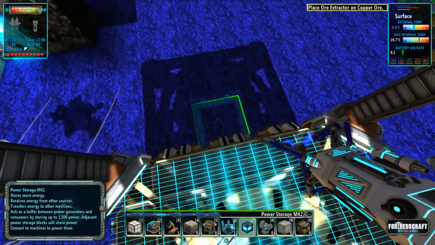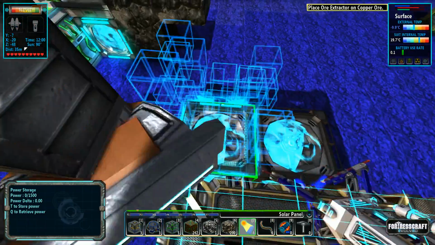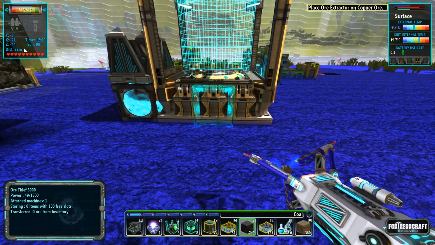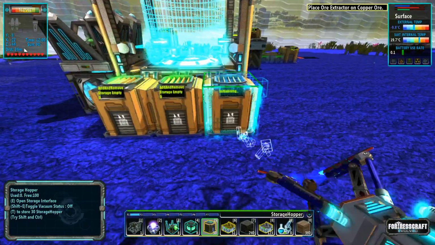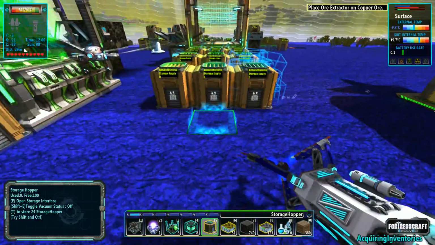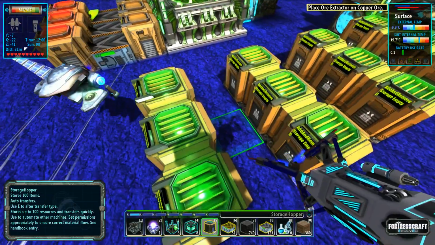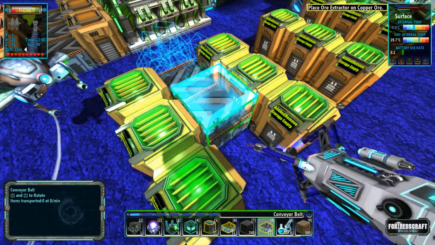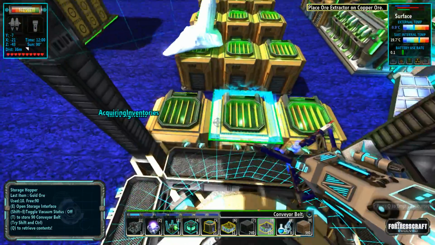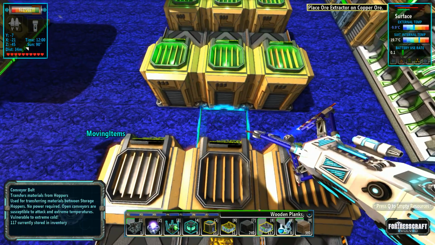So, we'll put 2 of you off to the side with 2 solar panels. Excellent. 5. 3. 5, 6. 2, 3. 5, 6. Oh, almost back towards the hole. That's alright. So if we build from this direction... Oh, it's already started getting my stuff out.